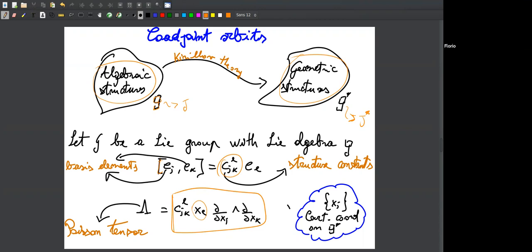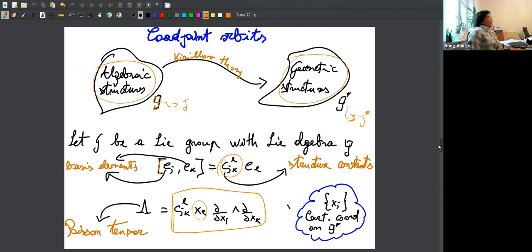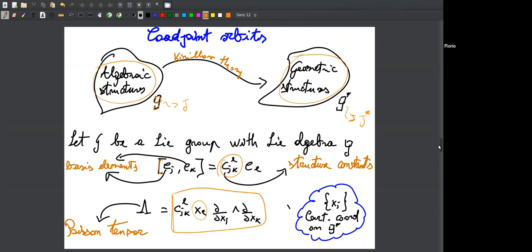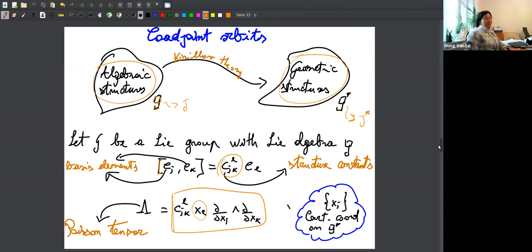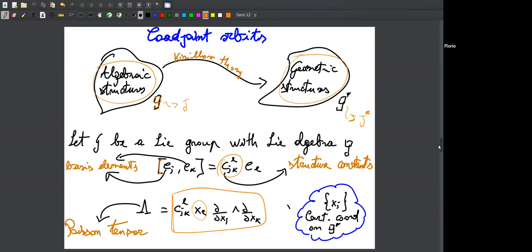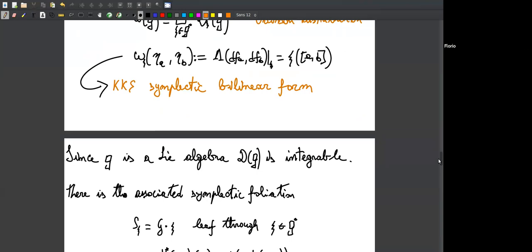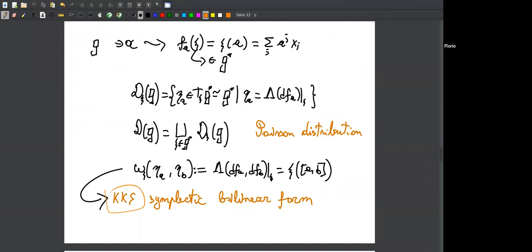Okay. Now, yes, actually, that's not only a given name, right? That is also the name of Souriau. Yes. In fact, you call it the tensor because it's related to the symplectic form. I want precisely to go there. So the final object that we will find, which is here, is actually the KKS symplectic form, the Kostant-Kirillov-Souriau symplectic form, because, well, Kirillov sometimes takes all the credit, but this was actually work done by many people. So you're right. It's not completely fair to call it just Kirillov's theory or not mention the others.